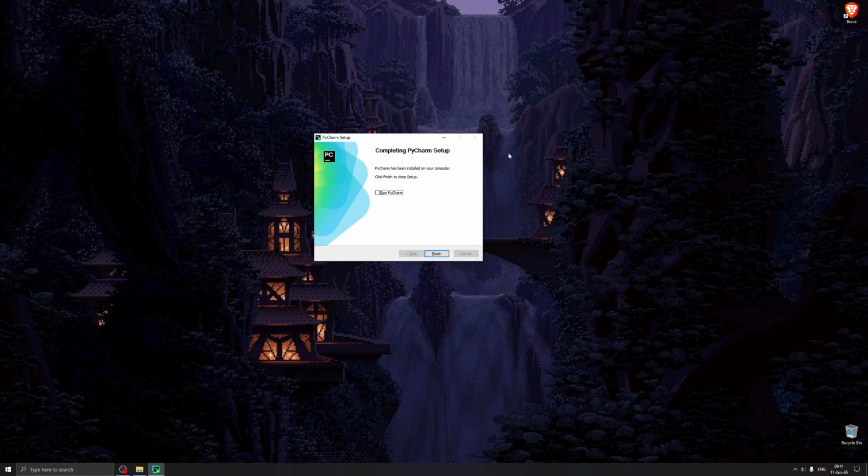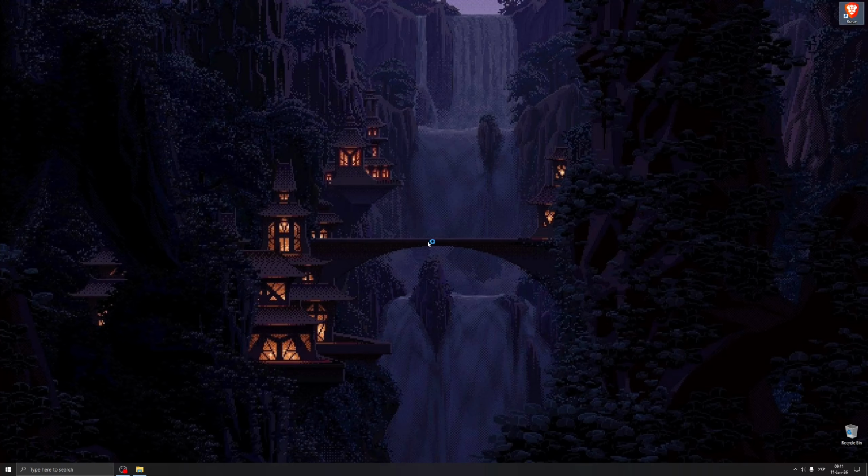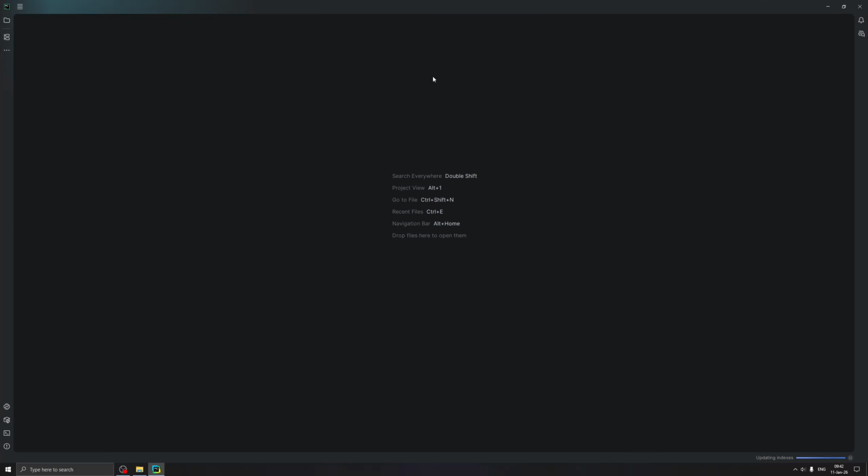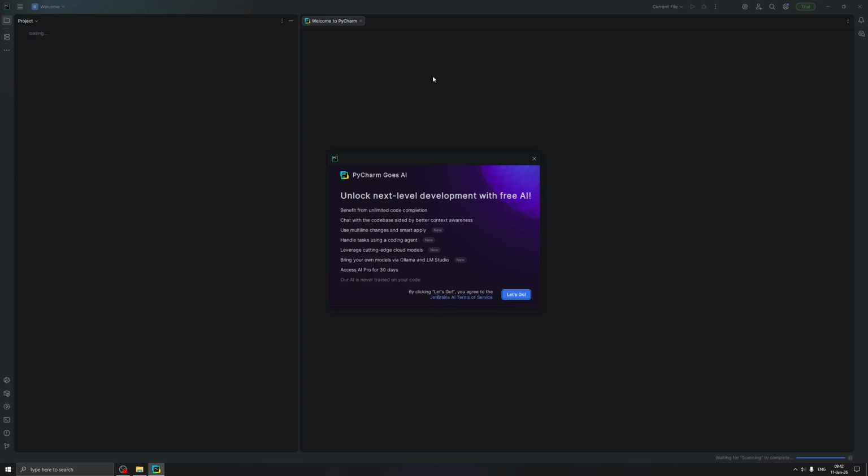Okay, installation is finished. Click the Run PyCharm checkbox and press Finish. Cool. PyCharm is running, and now we are ready to make our first project.